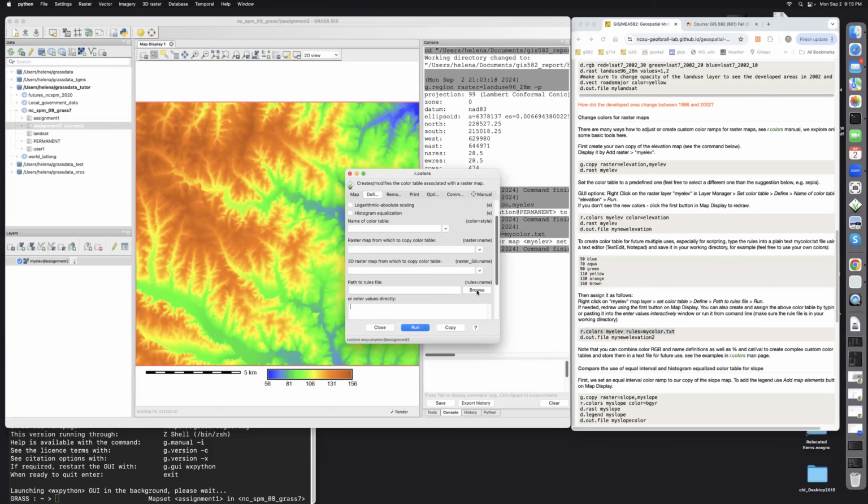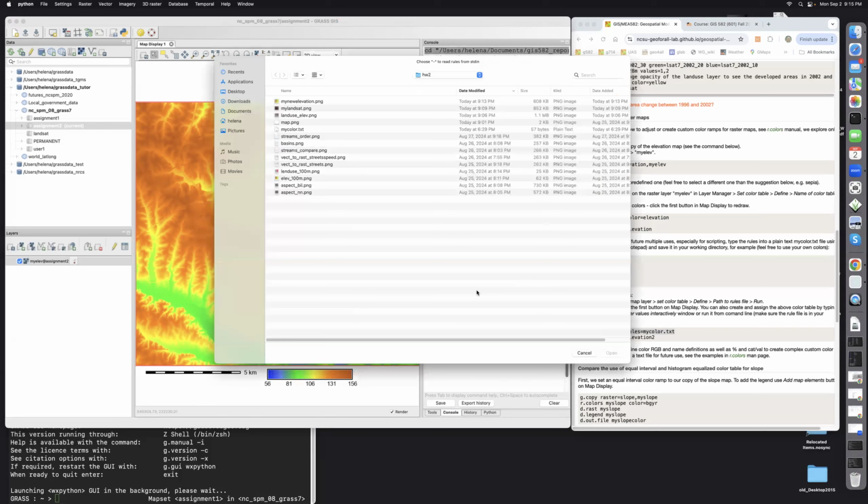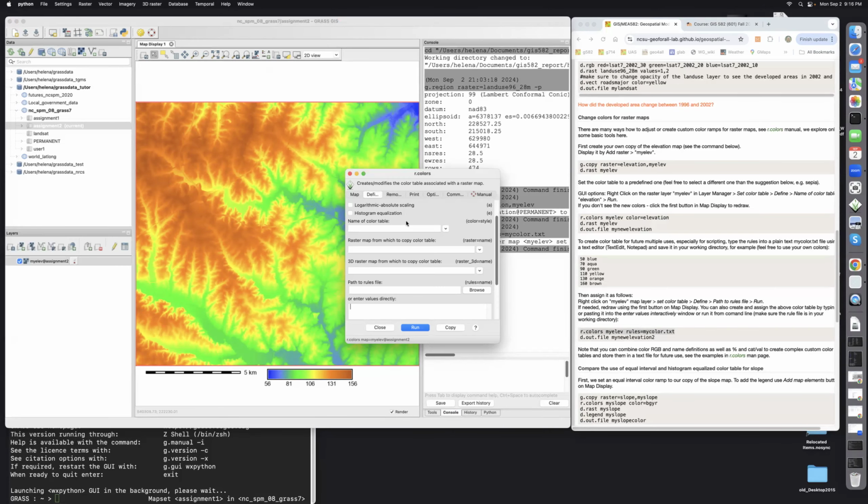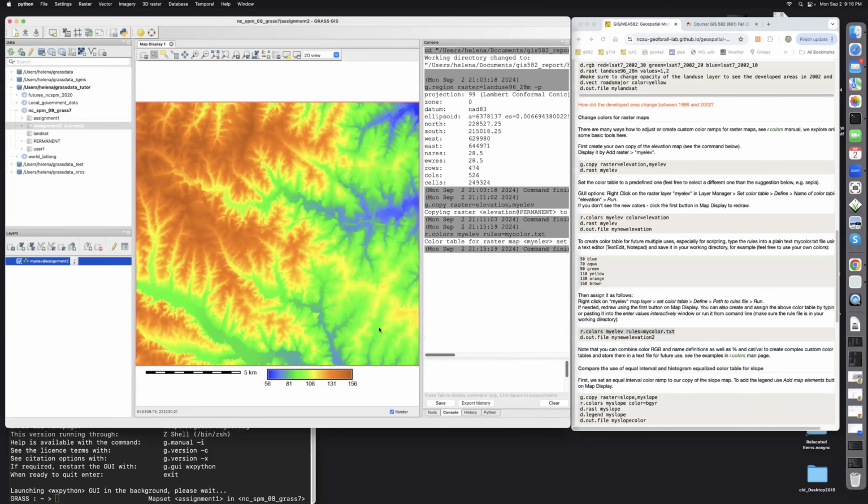Or path to rules file, you can browse to this directory, and here I have that my color txt file, and you can do it entirely through graphical user interface. But of course, the command is faster. And now we can again save this map with its new legend for our report.